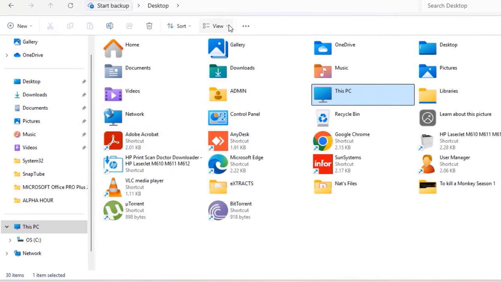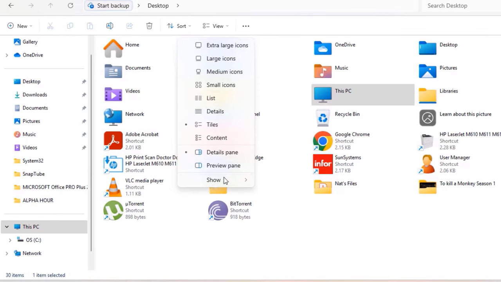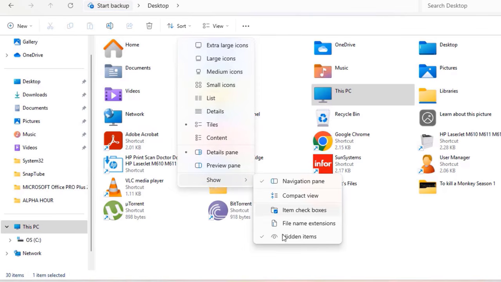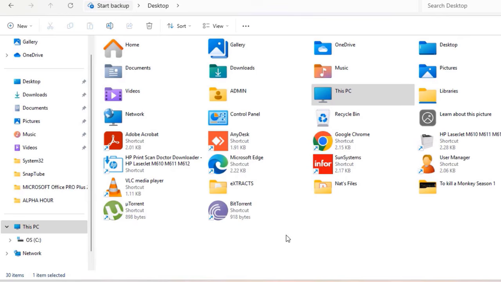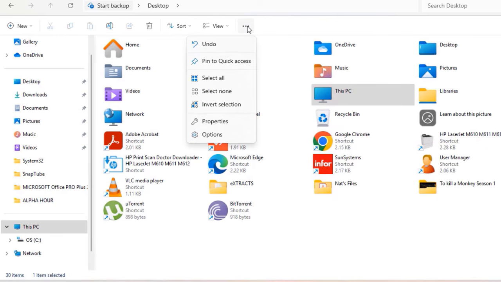So that is how to hide and unhide hidden folders and files on your PC. So select it again or deselect it to disable or to hide those files and folders again.